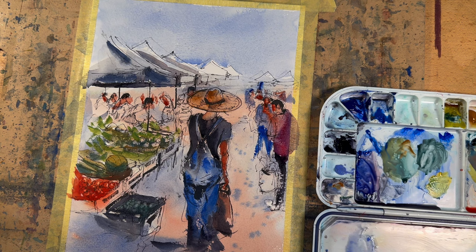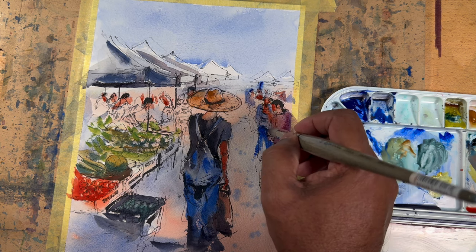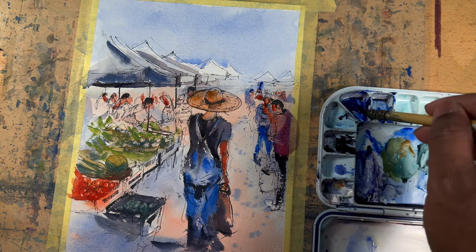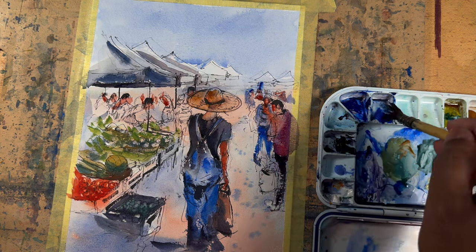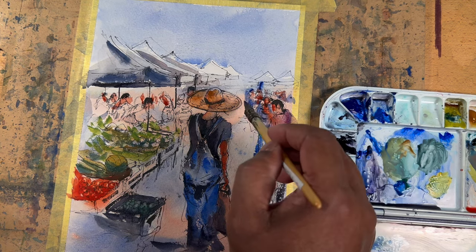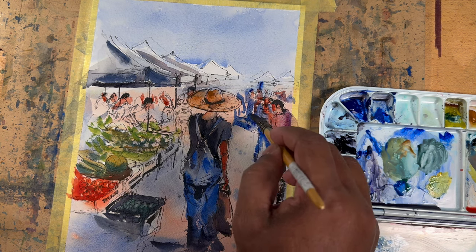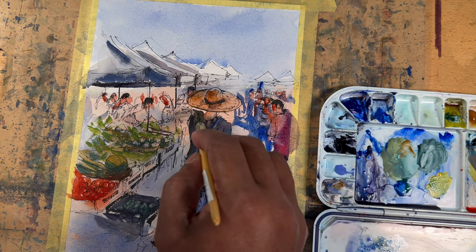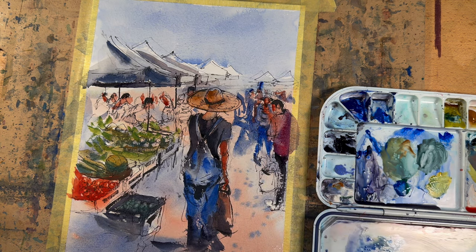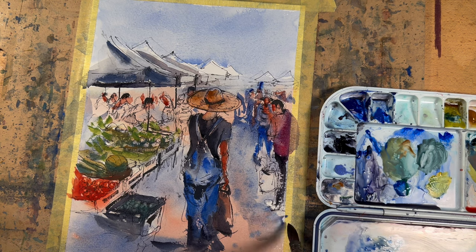I didn't like this color of this guy's paint. It's too blue. Let's make it a bit dark. That's a problem when you don't have any colorful reference or photograph, or you're not doing any plein air work. You get confused sometimes. You think, okay, let's do that, and the next moment you just change your mind. Okay, let's make this place a little bit of shadow.